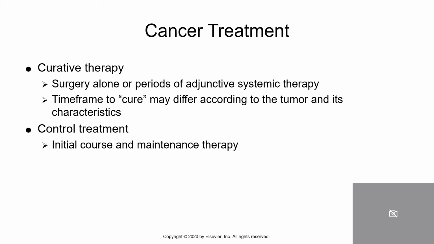In considering control as the goal for treatment, those are cancers that we know we can't completely eradicate, but we also know that they are responsive to various anti-cancer therapies, and we can control them for long periods with that therapy. So examples would be multiple myeloma, chronic lymphocytic leukemia. Those would be cancers that would have control as their goal for their treatment.